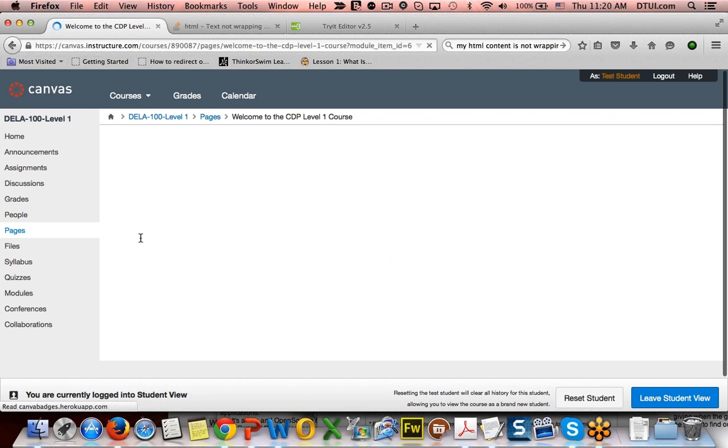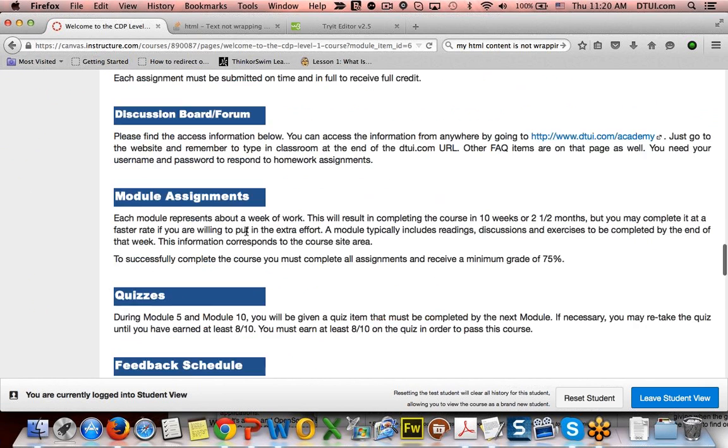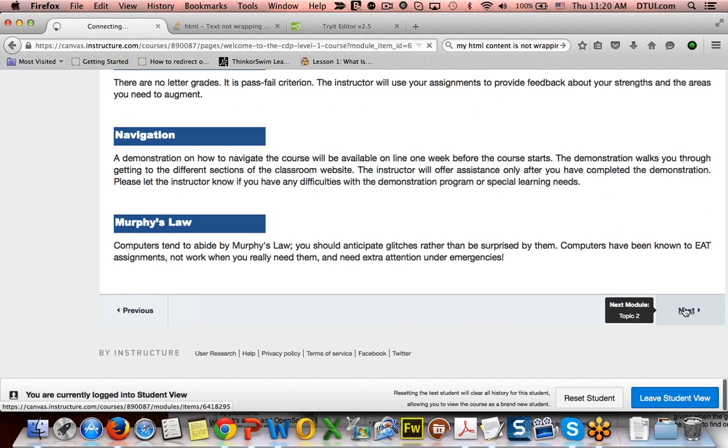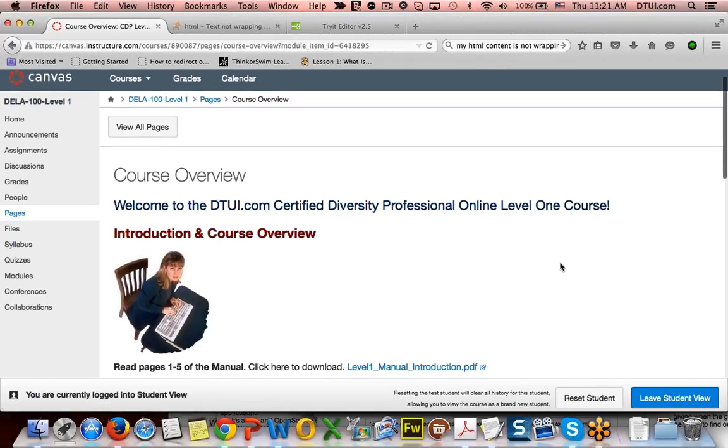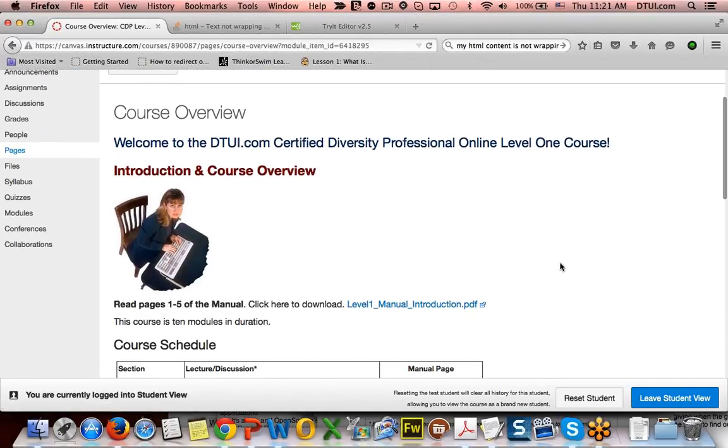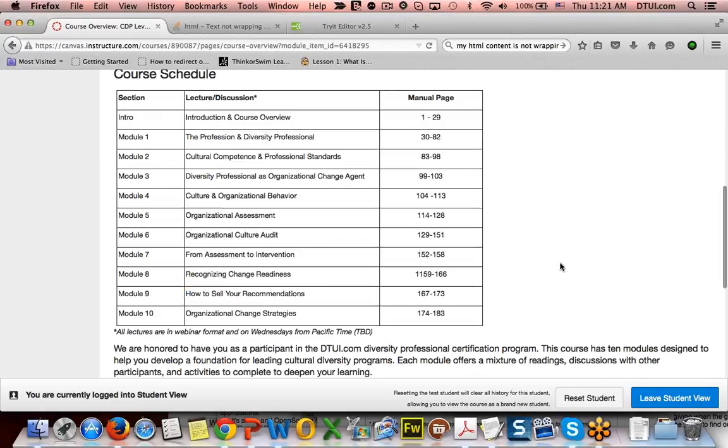So I can get back to the introduction here. I'll go to the bottom of the page and move to the next one. Whereas the page before was a general overview of the sort of things that you need to know in order to effectively get through the course, this particular page covers the general set of modules in the course.